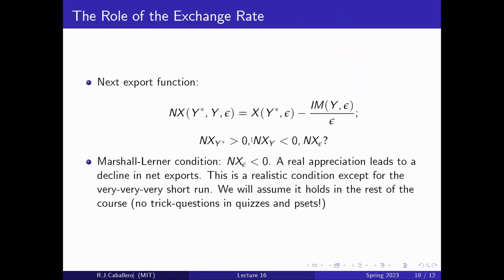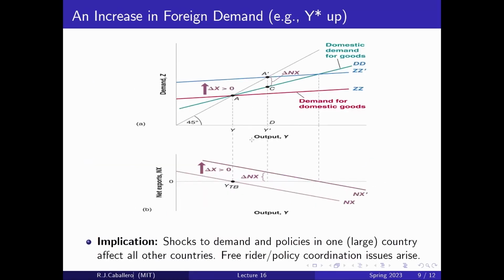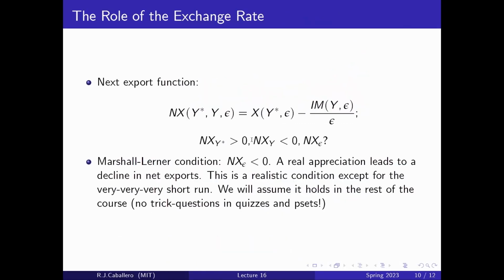The point of this being that depreciating your currency, making your goods less expensive, will produce a response equivalent to what you get out of an increase in Y star. Because exports will go up, and you're going to get all this shift. The net export function will go up. That will increase aggregate demand and so on. So those are the kinds of things that countries typically want to do when they're in a recession.